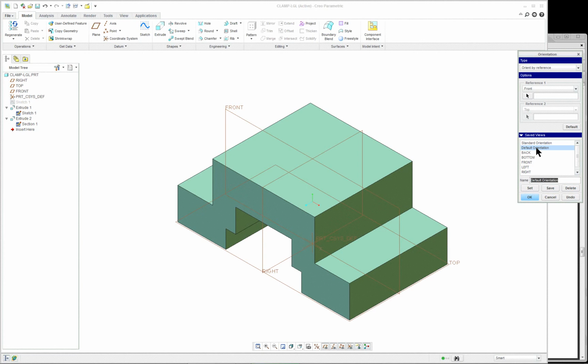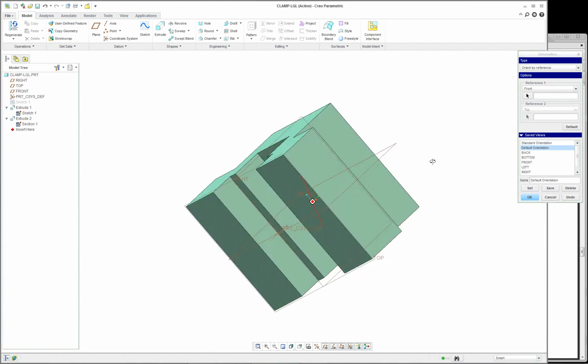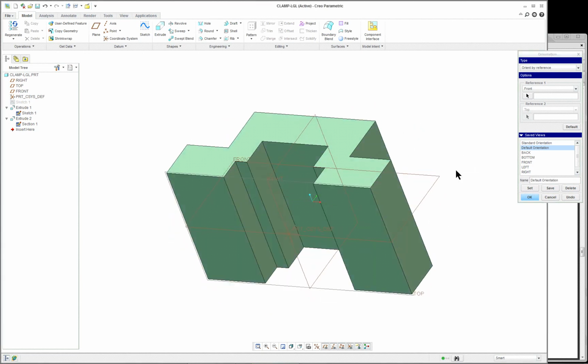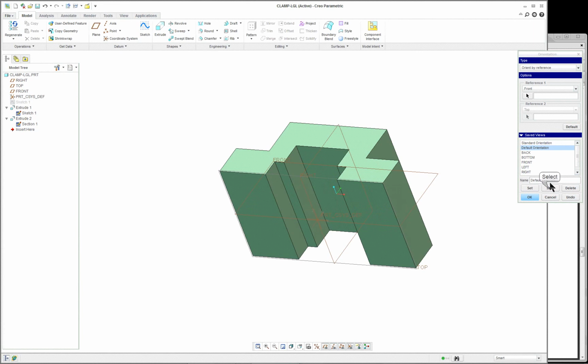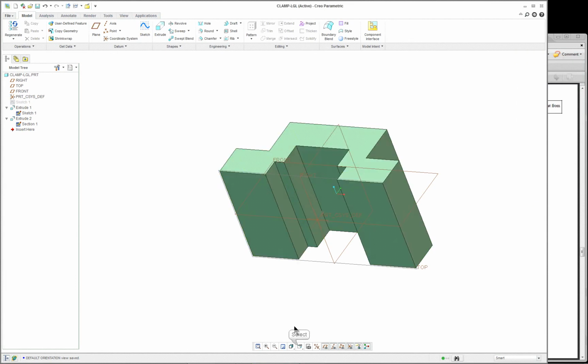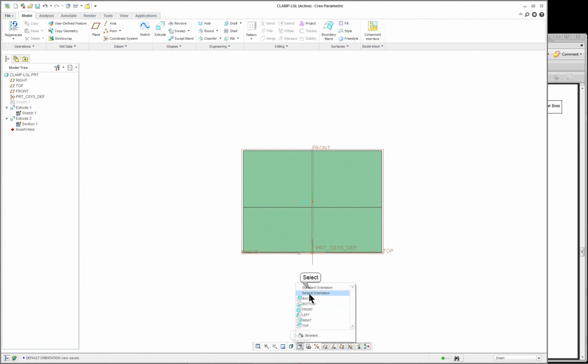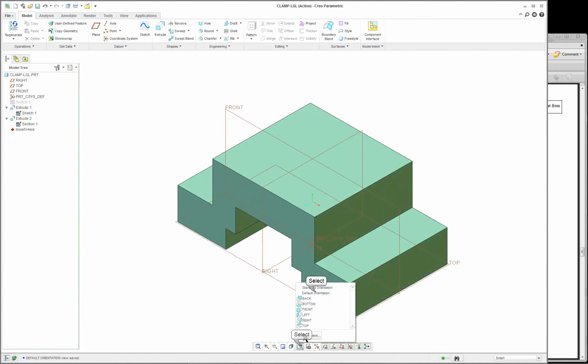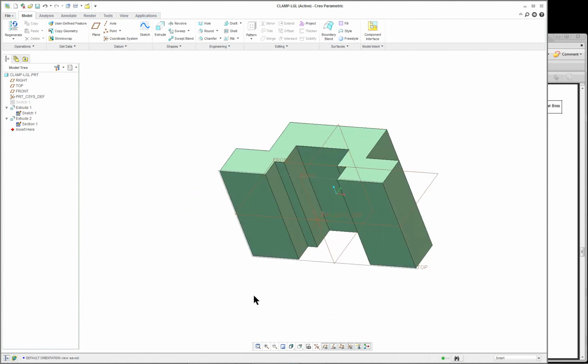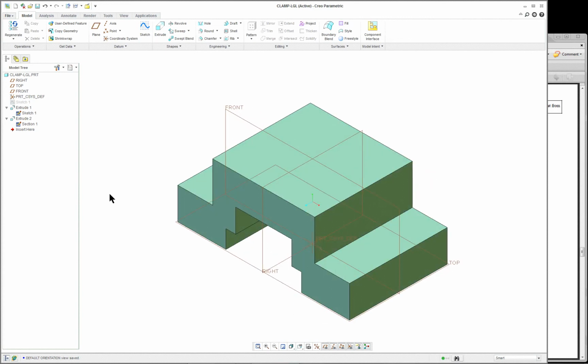Oops, sorry. Rotate it, and then Save. It's going to ask you, do you really want to override it? Yes, we do. Click OK. And let's go back and look at our choices now. So we have our right view, we have our standard view, and we have our new bottom default view. So we'll go back to the standard view to start off with.